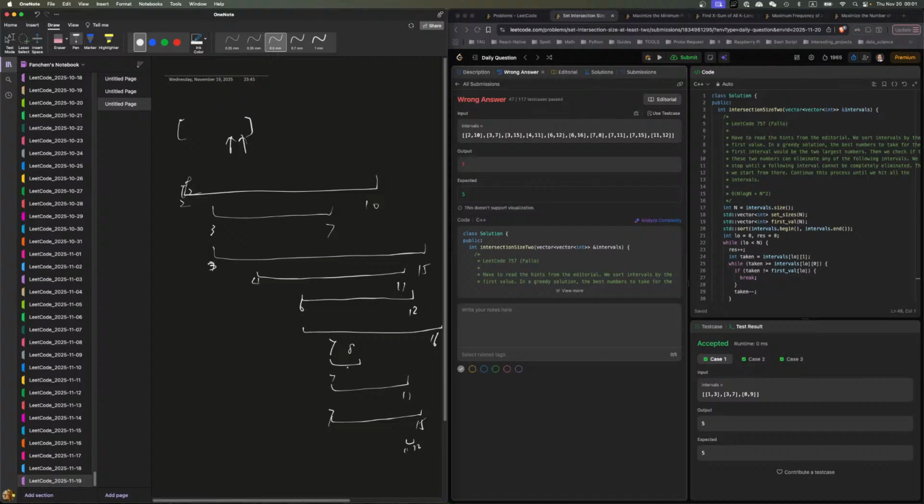What is the best number to take? I feel it should be taking the one with the largest occurrence, which is 10. Right? 10.